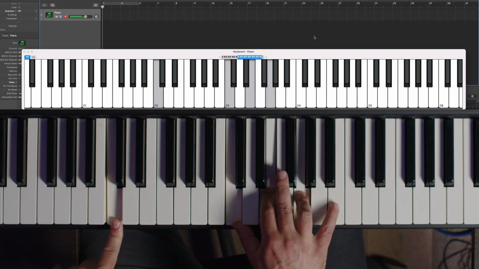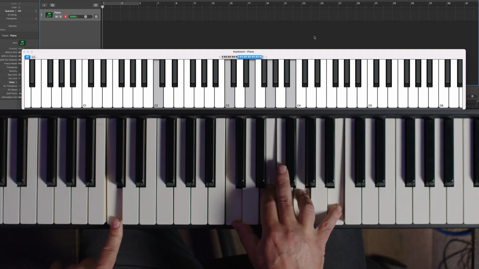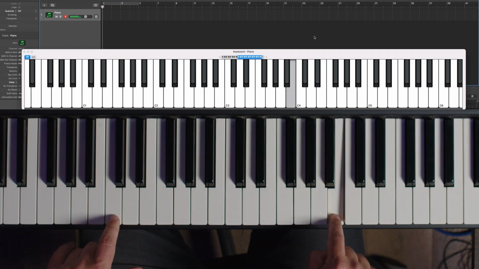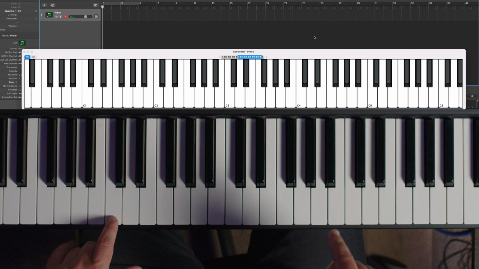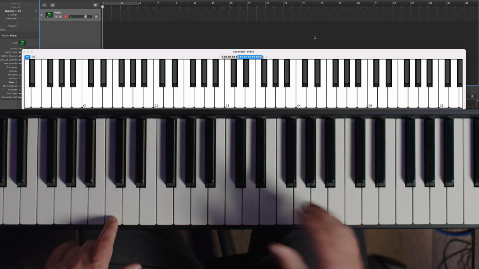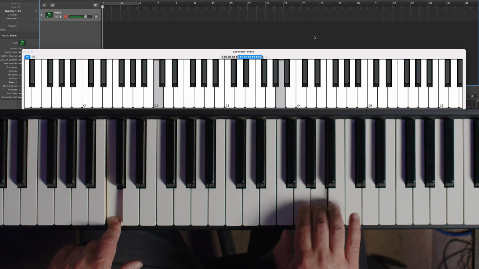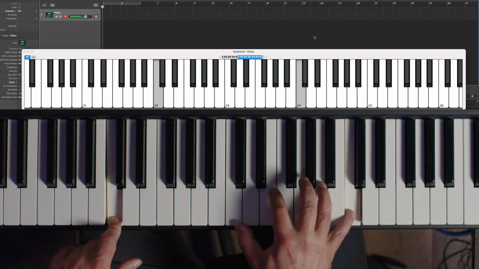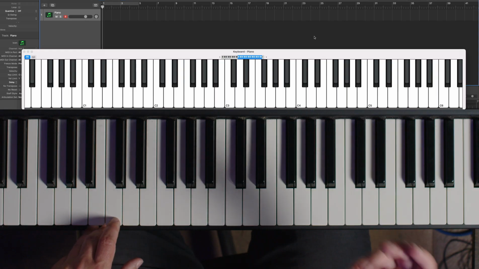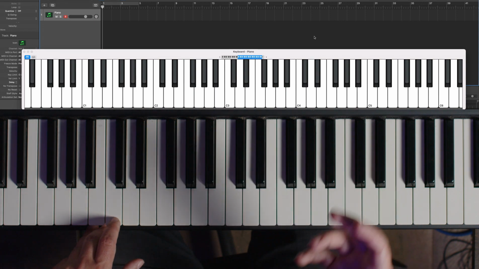Why major? Well, remember, this note doesn't exist in the minor scale. It helps if I play the right note and don't splat the keyboard. Okay, so this note here, the 7th step, this particular version of the 7th step only exists in the scale of C major. So what would a C minor chord, C minor 7 chord sound like? Okay, well, we need to remind ourselves about the notes of the C natural minor scale.